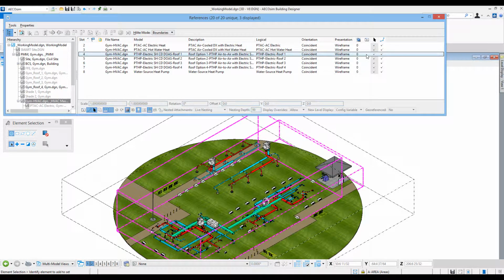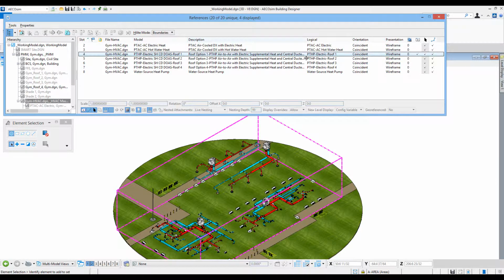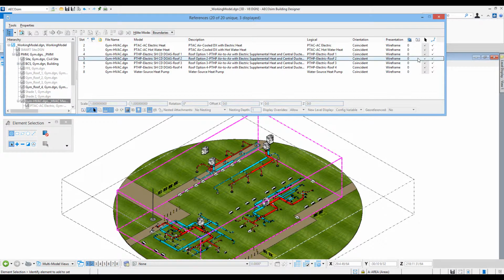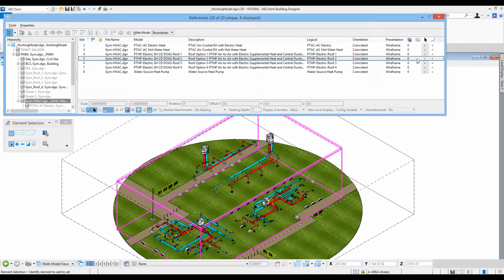And then we've got this one. It's got a lot more ductwork because this one is PTHP, which is a package terminal air conditioning unit with heat pump. And then basically the bottom, you'll notice, stays the same on this, but we've just got our different options for the roof configuration over here. So as I turn the display off and on, you see the different configurations over here.